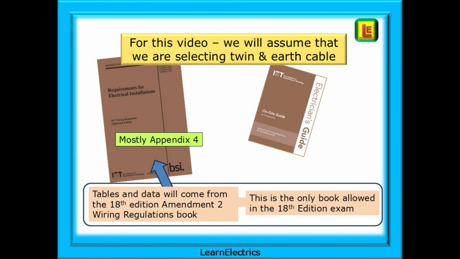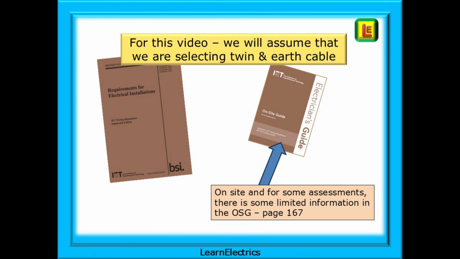This is the only book allowed in the 18th edition exam, and if you are studying for this exam, then I do urge you to follow the steps in this video and learn how to access pages quickly. When working on site and for certain electrical assessments, there is some limited information in the On-Site Guide on page 167 and the few pages that follow, but not as much and as informative as in the big Brown Book.